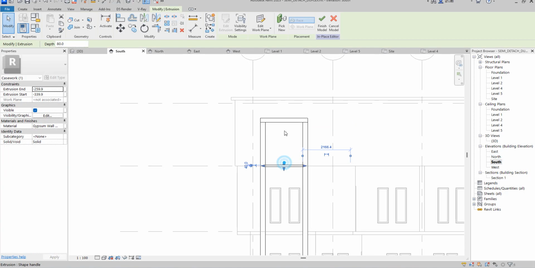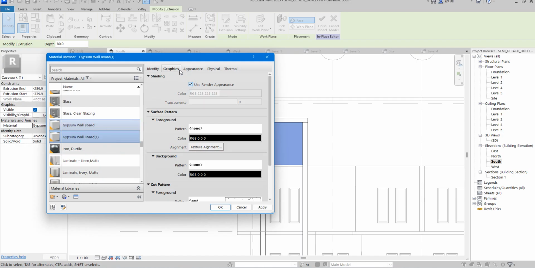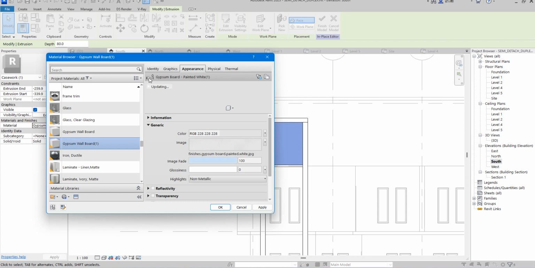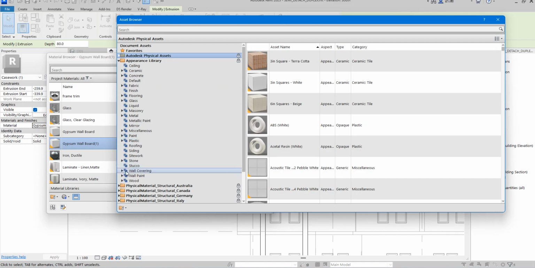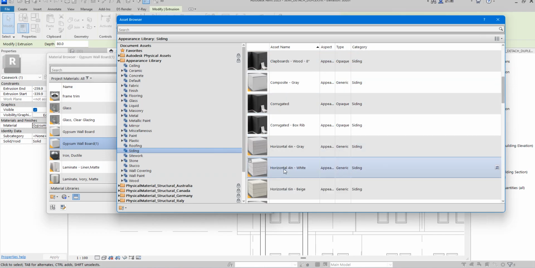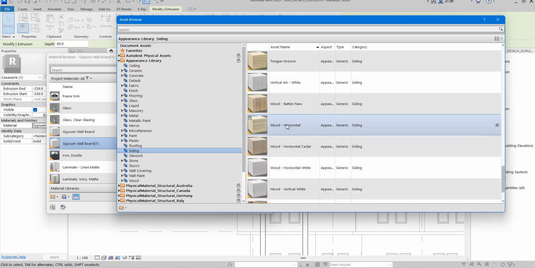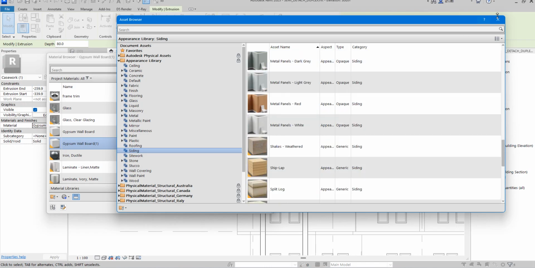Start elevation. Drag it completely to the top. Then change the material here. So I'm going to change the material gypsum board. Just duplicate this appearance. So then go back here and say update. So here, let's change the material completely from library. Then I want to use siding. So siding now. So I want to choose one of these particularly, or yes, I'm going to use something different. So let me use this cheap lab.